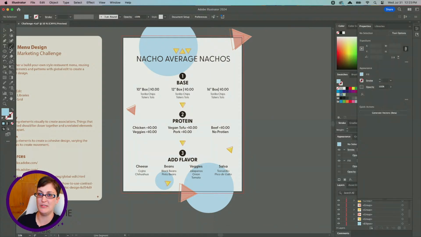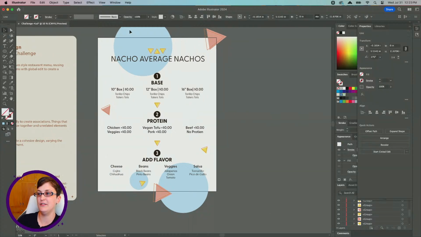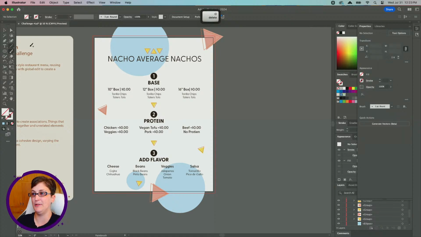I'm going to add another element here by switching to the line tool. Over here, you can see you've got a couple of options down here, but you're going to want the Line Segment tool. And I'm just going to drag along the side of my artboard, holding Shift to create a vertical line. Actually, let's start over here. I think it might be a little bit easier for you to see. So we're going to drag out a line, holding Shift.